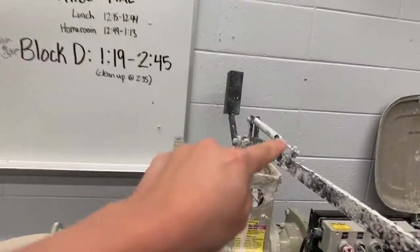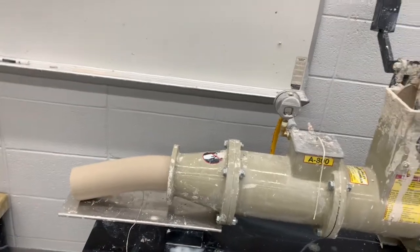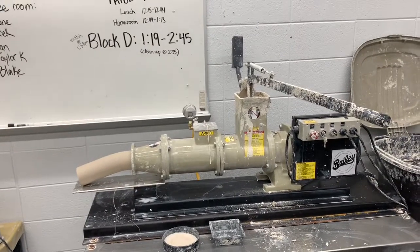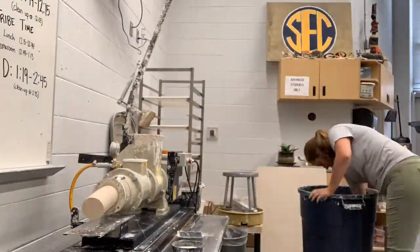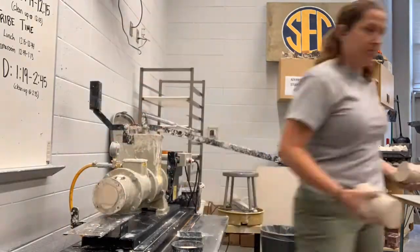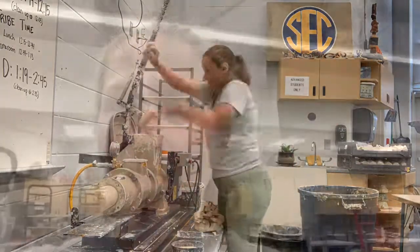When you use clay, you can always reuse it. I take all your scraps and run them through a machine — this is the pugmill. The clay goes in here and it comes out here and I cut that off, and that is what I use for your bags of clay. That was a time lapse of the pugmill — it's a quick way that clay at different consistencies can go through this machine and end up ready for you to use on the wheel or for hand building projects.